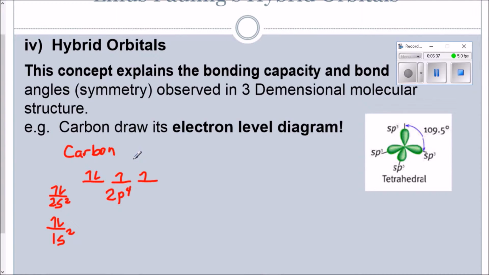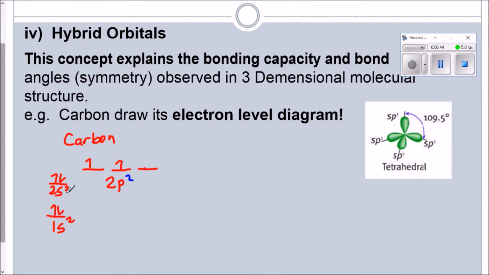If we looked at this, we would see that carbon could only make, oh, sorry, my bad, this is not carbon. Let me fix. I actually showed you oxygen. This is carbon, it's 2p2. And you can see it only can make two bonds here. Carbon's supposed to be able to make four bonds, but clearly you see that it's making just two.